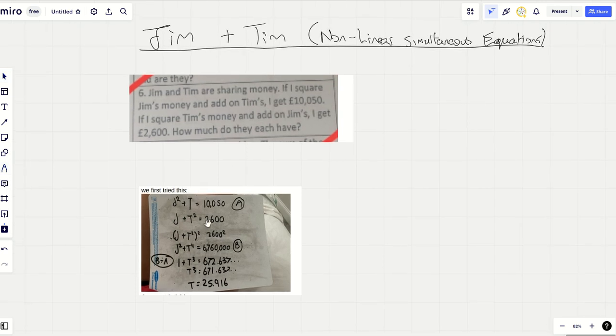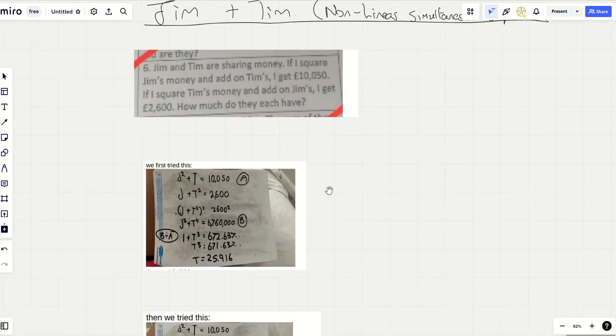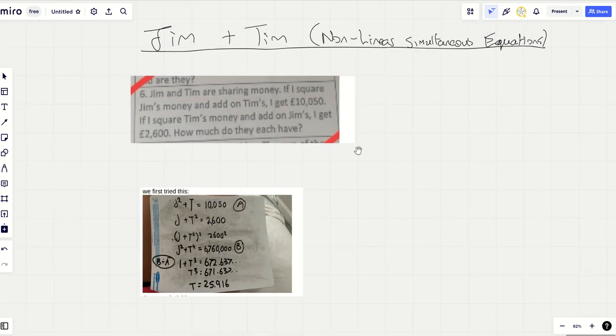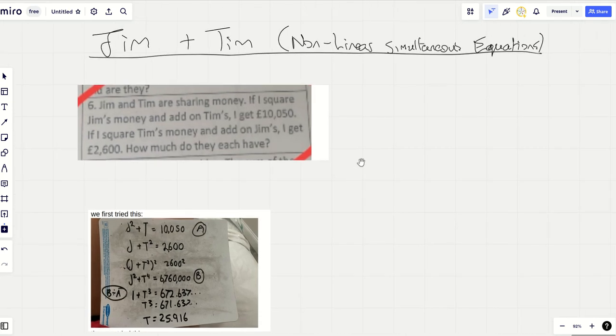I want to talk first about why your approaches were wrong, because it was a noble effort, it really was, but there's a couple of slip-ups in both of these approaches, so we'll talk about those. Then I'm going to show you my first approach, which kind of failed-ish, and then my second approach, which kind of worked, but I made an assumption which I think should be clear in the question if they indeed want you to solve it this way, but it's still a very difficult approach.